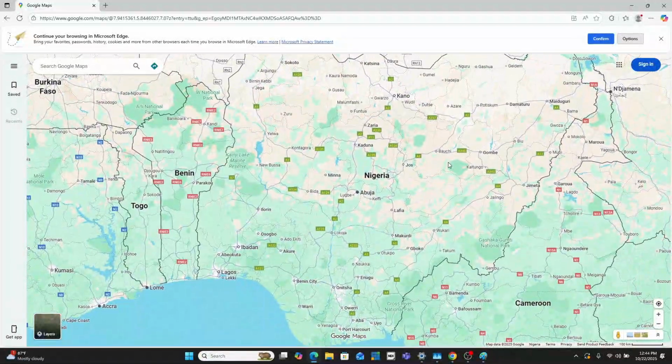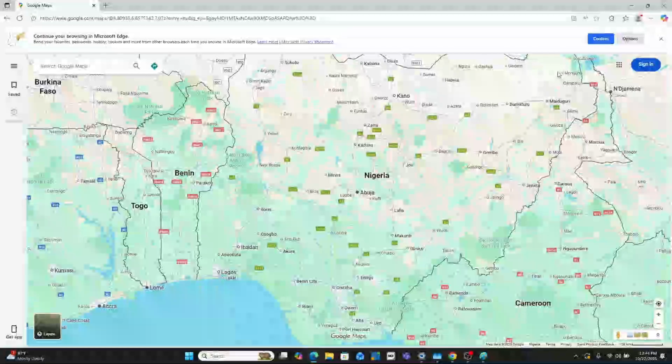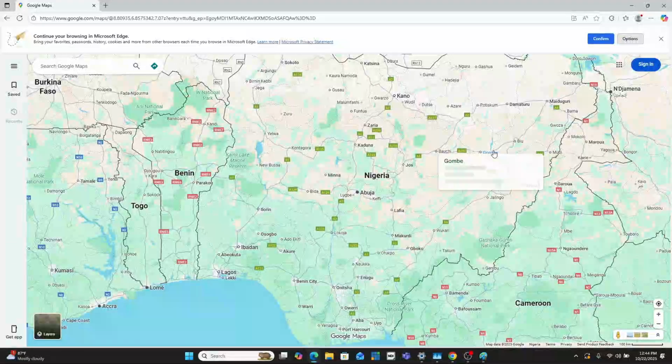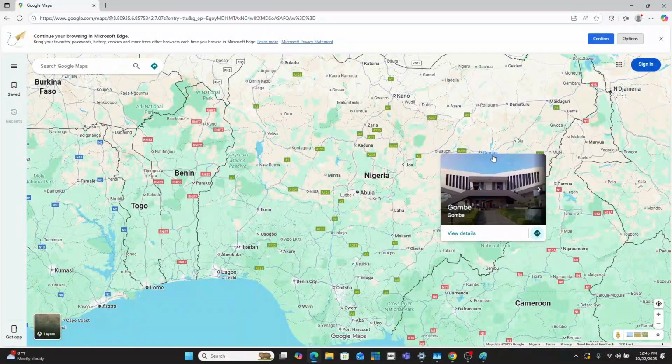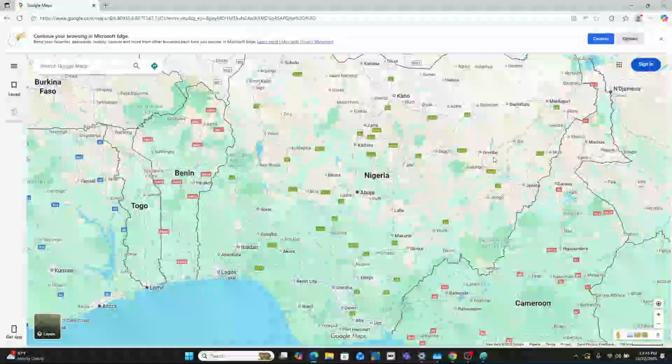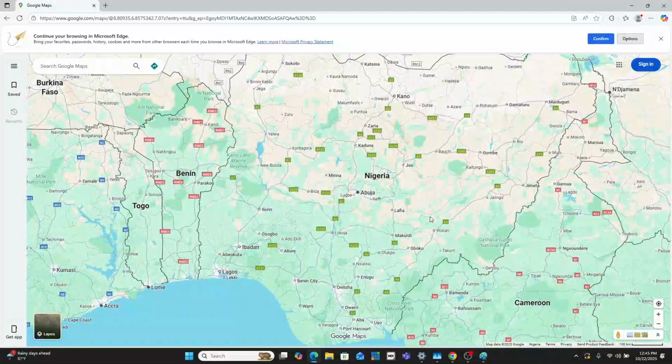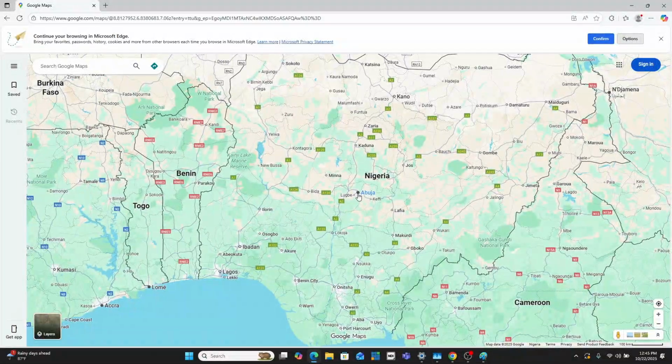Assuming I want to get a cable from Kano State up here down to Rivers State, where will be the route to follow, isn't it? Assuming we want to go from Sokoto all the way to Lagos, how do we interconnect those two states? Assuming we want to go from Gombe State down to Akure, how do we run the cable? How do we connect Abuja to Lagos?